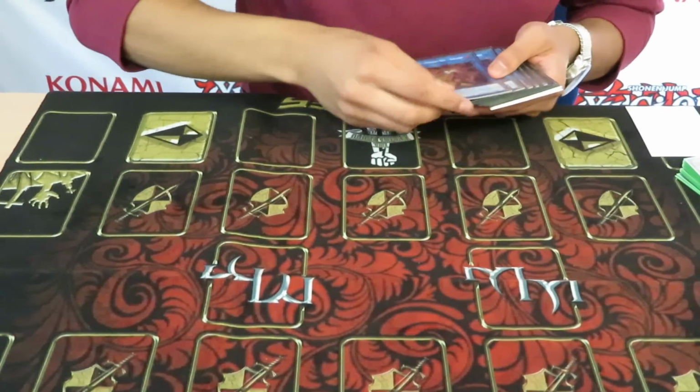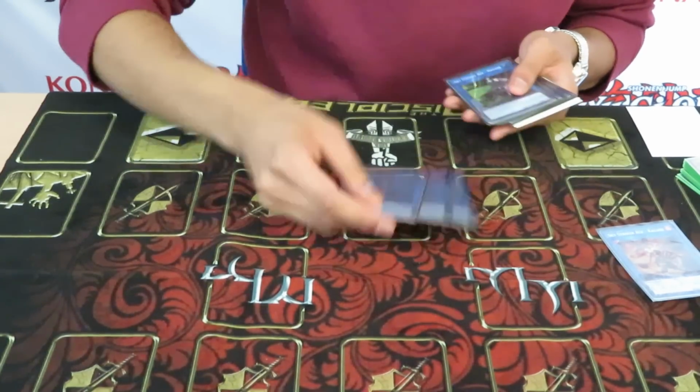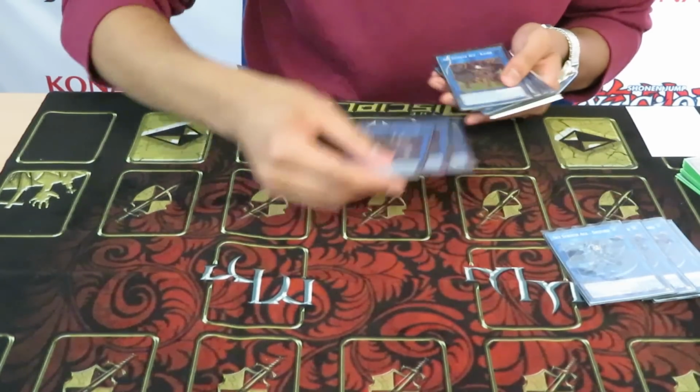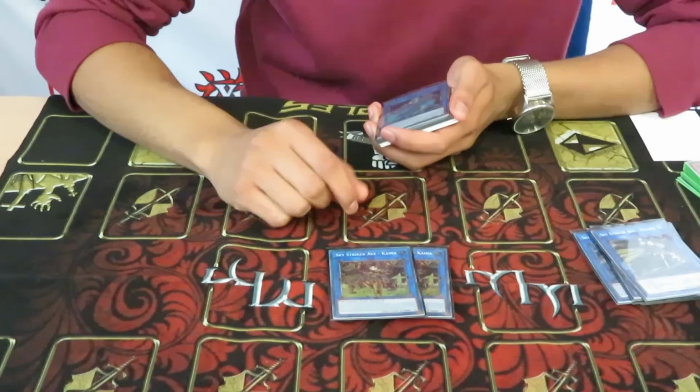The extra deck, 1 Kagari, 3 Shizuku, 3 Hayate, and 2 Kanna. 2 Kanna always comes up.